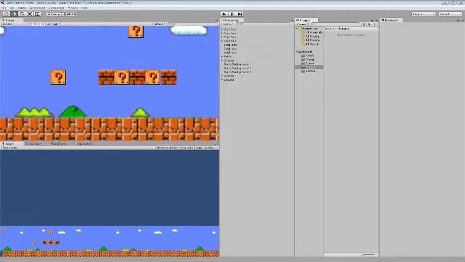I know I've been promising you for a while now, and over the course of a few weeks I've been making a 2D platformer, and I wanted to replicate Super Mario Brothers. Over the course of time I will do a step-by-step guide about how I created this game, and go over the materials I used, the assets and whatnot.